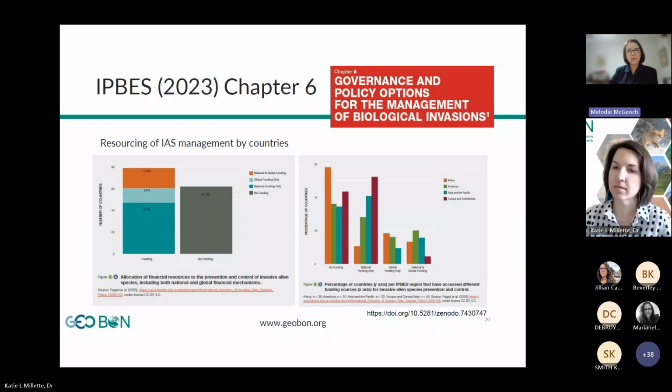And these two figures were used from previous indicators in previous CBD reporting rounds, and I think also for the Sustainable Development Goal indicators. They use information that emerged from a survey of countries about whether they had funding for invasive alien species management or not, and if they had funding, what type of funding. So I thought I would just draw attention to this because it appears to relate to this discussion about resourcing.